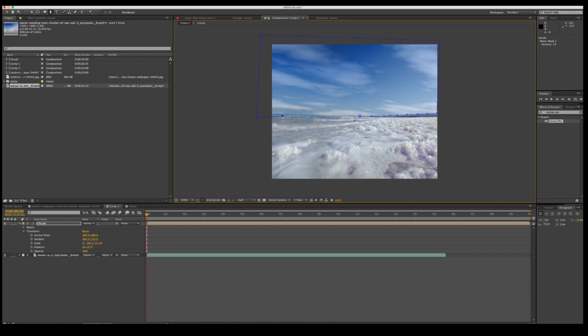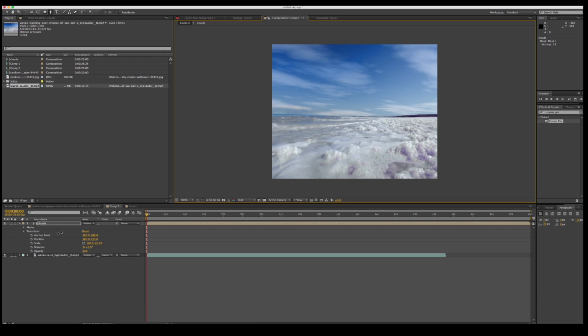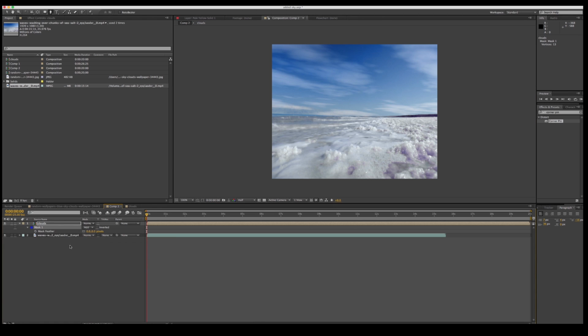Right, so okay, so the edge, we can hide the mask. Now the edge of that seems okay. If it appeared to be a little bit harsh, what we can do is go to masks, then press F, and that brings up the feather option, and that basically smooths out the edges.